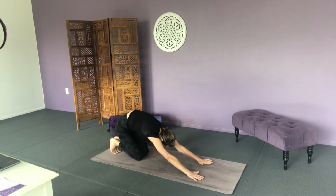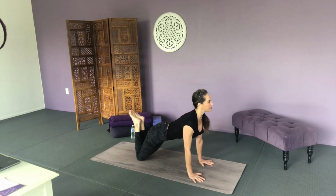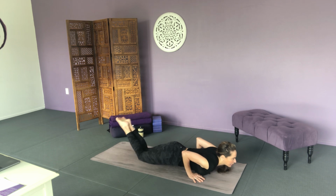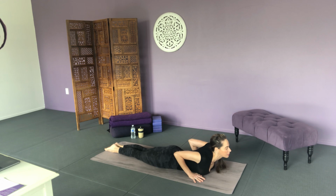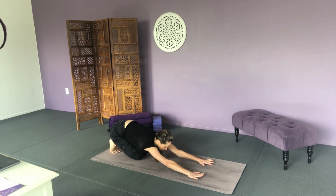Good, rounding into the spine. This time, draw your heels in towards your glutes. So we are modified and no collapsing into those hips. So having the heels up towards the glutes is gonna help to prevent that collapse into the hips. Send the legs back. Really long, like a big tail behind you, little cobra. And then slowly pressing yourself up, using upper body strength, curling the toes under and right back in to the heels with the hips.